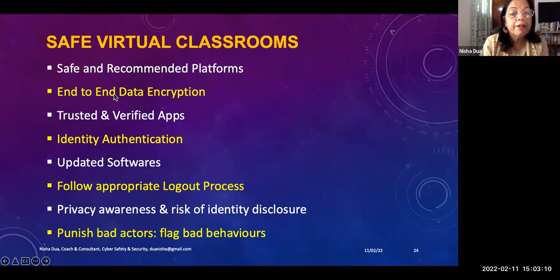The second point is end-to-end data encryption. Why is WhatsApp safe? WhatsApp is safe because when we type something in WhatsApp, before it reaches the other person, on the way it is not in the same format, English or Hindi or whatever language you're using as you're sending. It gets encrypted in ones and zeros, which nobody can understand. So even if I'm sending a very personal message to somebody and it is intercepted on the way, it will be of no use to any hacker because it is end-to-end encryption. When it reaches the other person, it quickly converts itself back to the message from those ones and zeros or whatever format it uses.